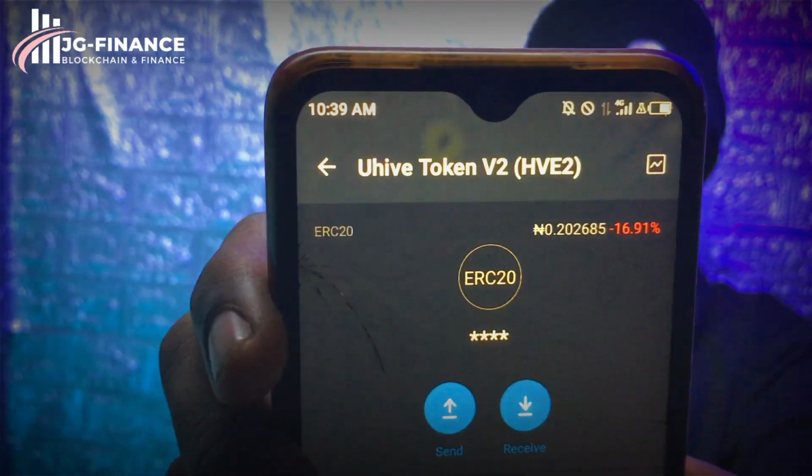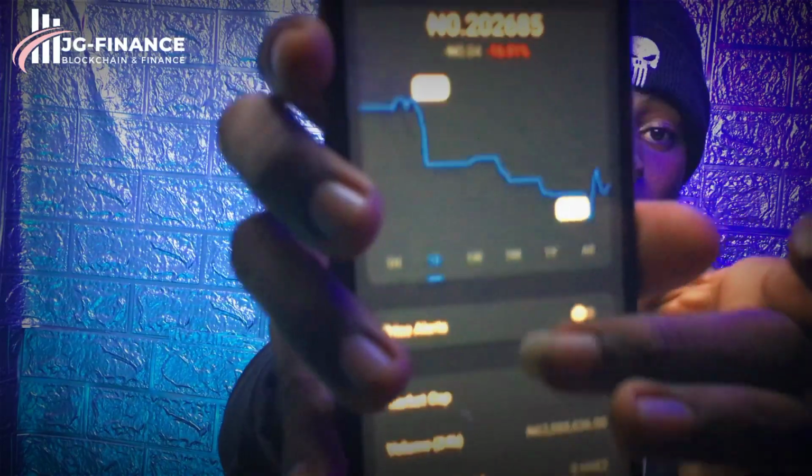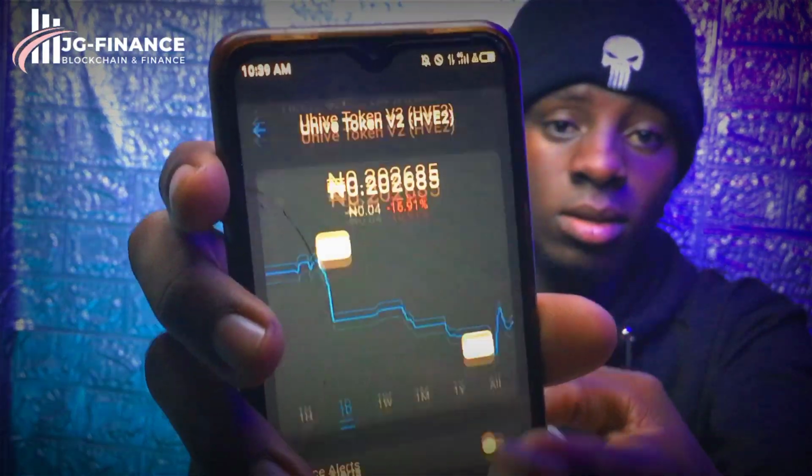Once you save it, this is exactly what you're going to see. As you can see, it has statistics. Let's click on this and see. This is exactly what you need to do to start earning this coin, and it's withdrawable and sellable, or you can easily stake it and start accumulating more as time goes on.